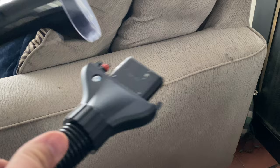Okay, now I'm about to use the handheld thing. What you're seeing down here is really exaggerated by the camera. It's way worse on camera than it is in person. It's just the material. If you wipe your hand one way, it kind of changes color. But this right here, I'm not sure what this is. This is like ash from our fireplace. When I was working on it last year, I completely missed that spot.